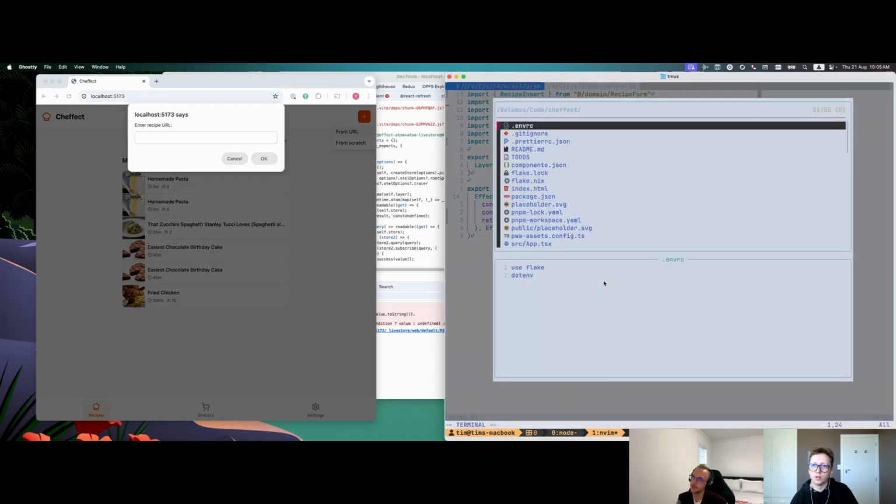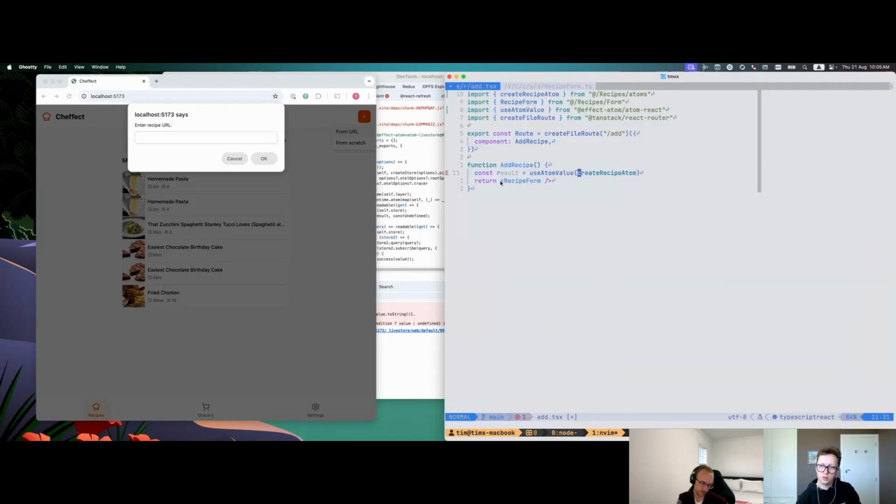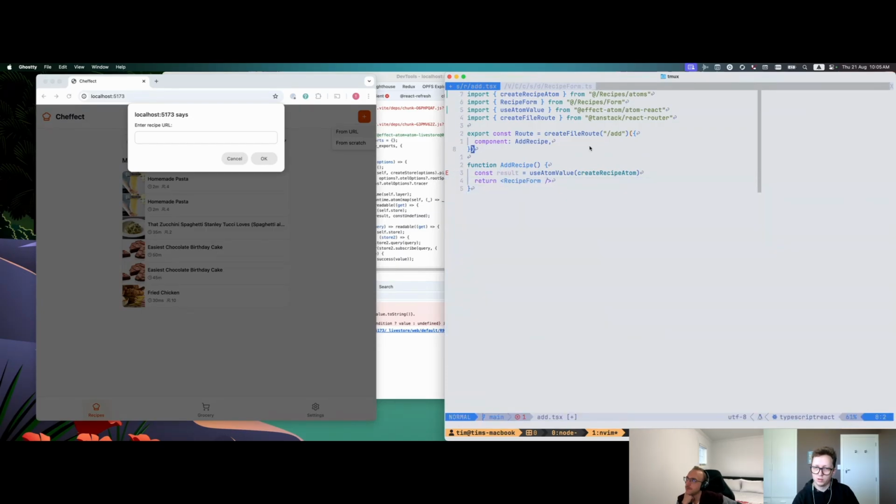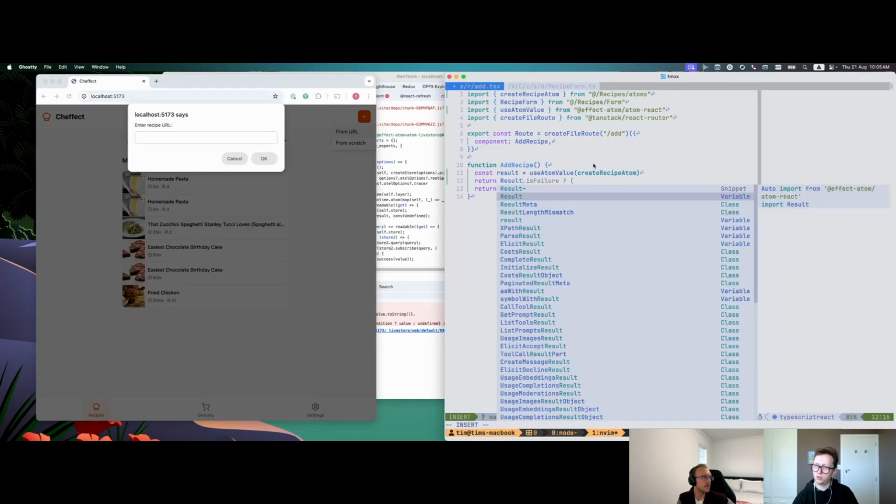So now in our edge, here we have the initial value for the form and some errors. Return result.